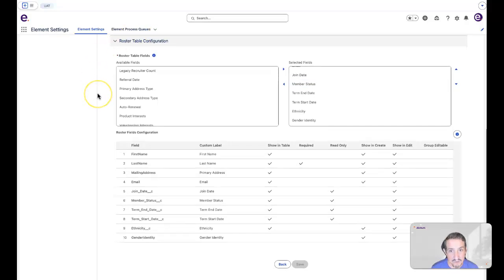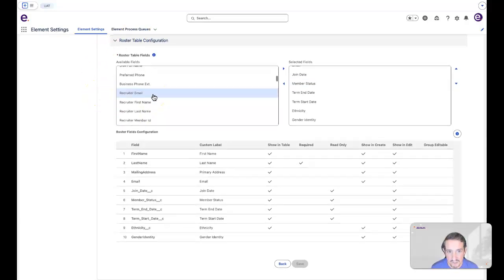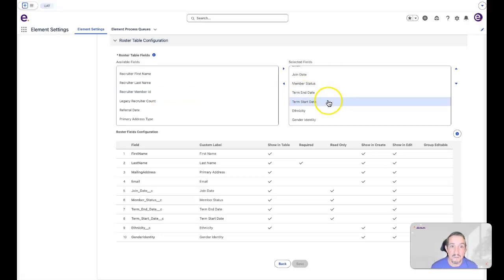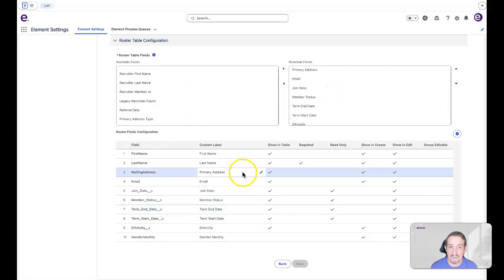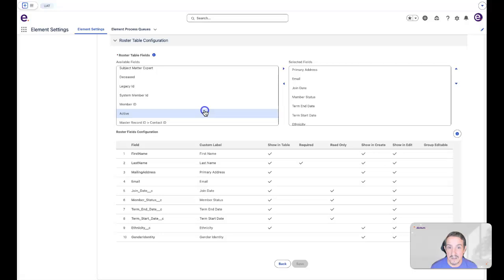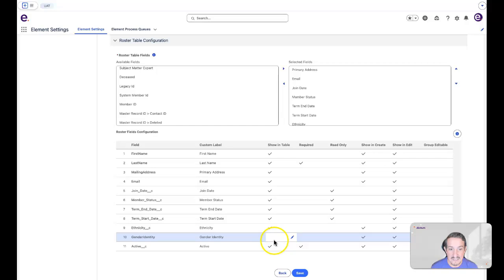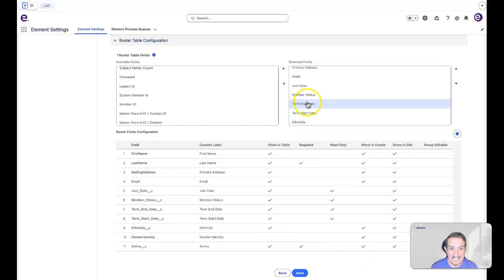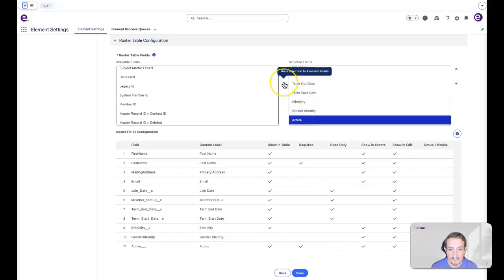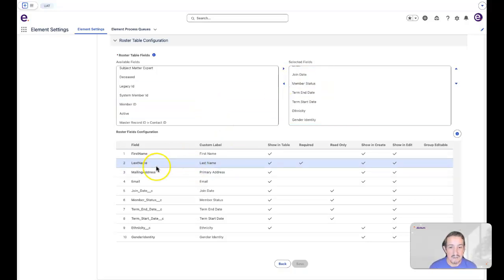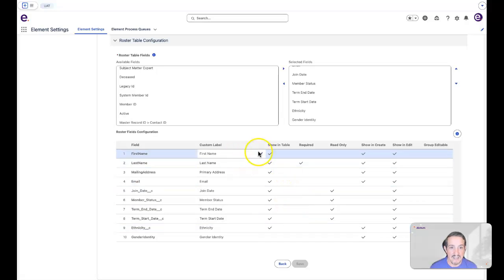Down here, we're configuring the roster table. We get to select all the available fields that are on that object and some of the related fields, so tables of data that are related to them, and we get to drag them and pull them into the table. As I drag and drop new fields over to this table, you'll see it just gets added directly to it. I'll remove it so you see it one more time. Look at that, row 11 down here at the bottom. Boom, gone. So it's just dynamic as it's building out.